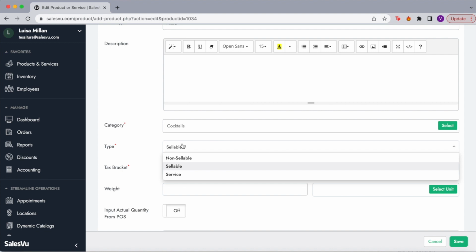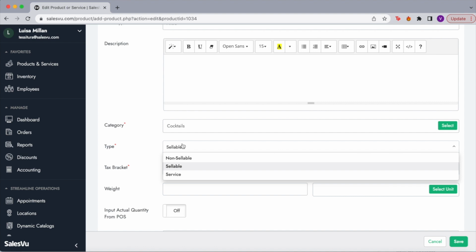Perfect. So one thing to take into account in here is the difference between them. Everything that is in your menu that appears on the iPad is sellable. This means that the product has a price, and maybe, for example, it could be a water bottle for $2, right? And I can sell that item and deduct it from the inventory.